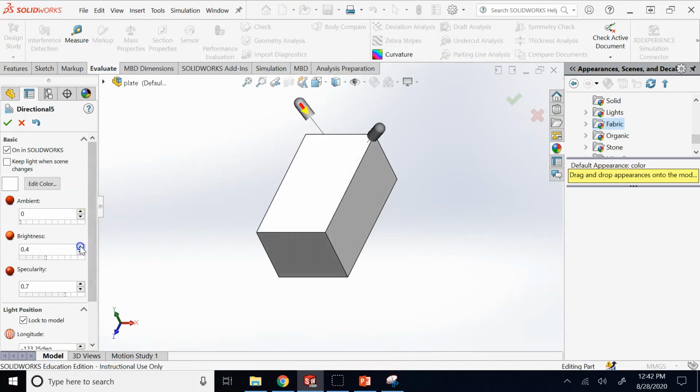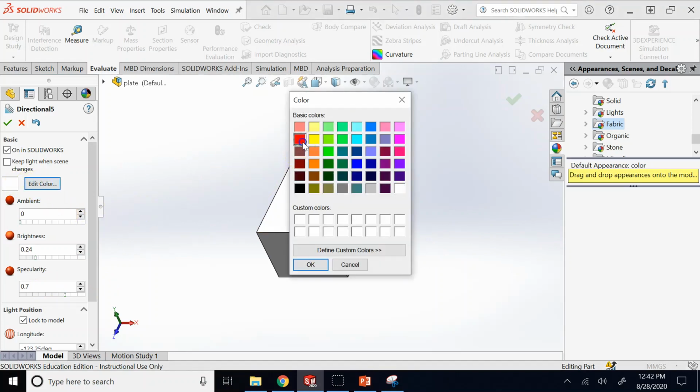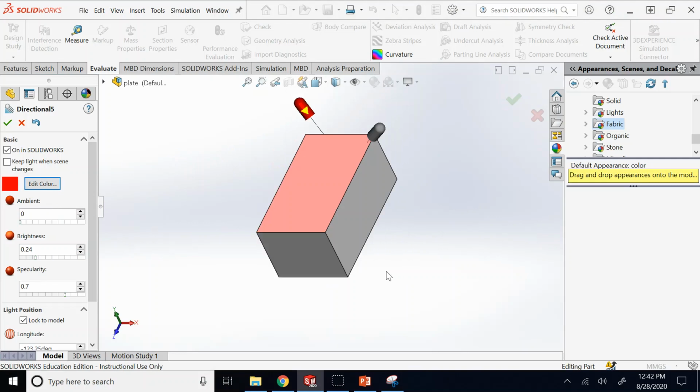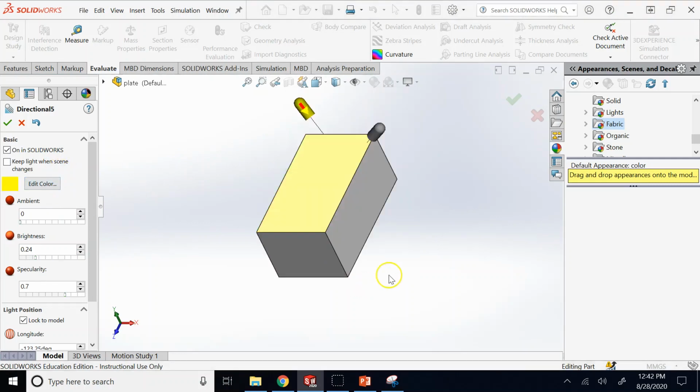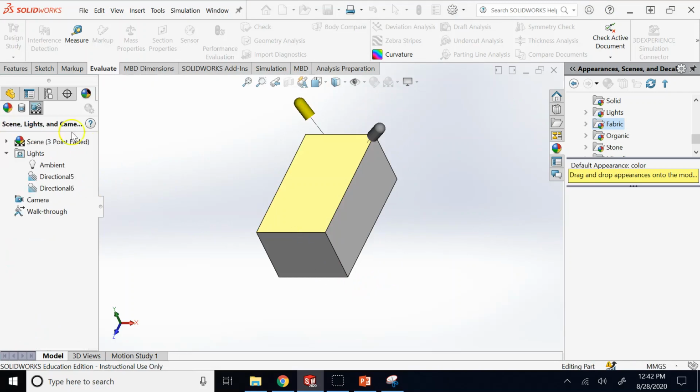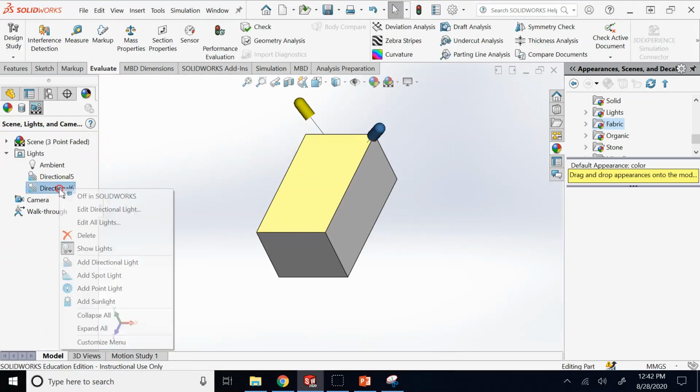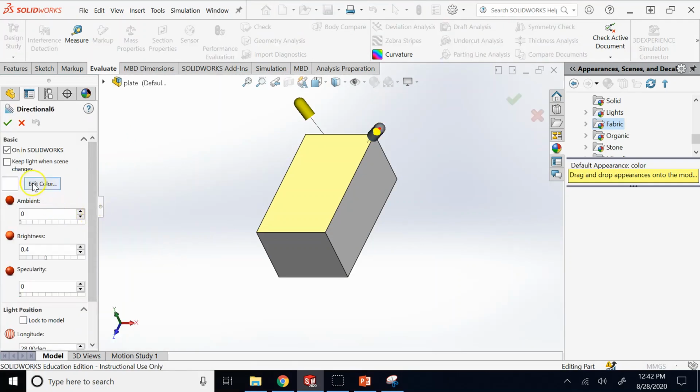You can change their brightness, so you can make the light to be way brighter or darker. You can change specularity reflection. You can even change the color of the light. You don't necessarily want the color of the light to be what? White. Okay, so you edit that, and then you can come over this one and edit this one too, right?